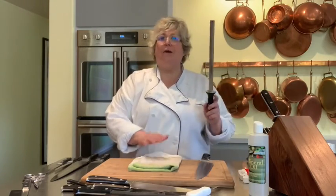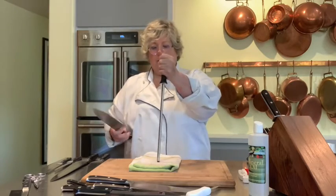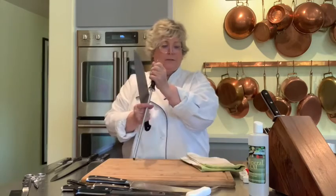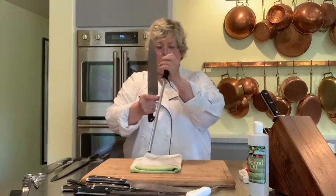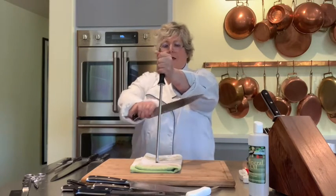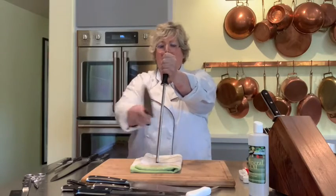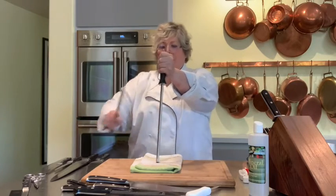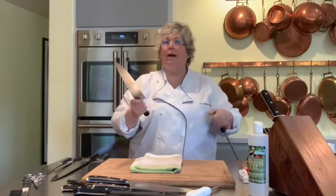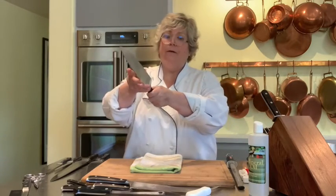Then you take your honing steel. Most of these come with your knife set. Please put it on a towel, because if you don't, that's what happens. Put it on a towel, brace it there. You hold it, so I've got a good hold on it. And then 45 degree angle, make sure both sides, okay? An even amount for both sides. Otherwise, your blade will not be even.